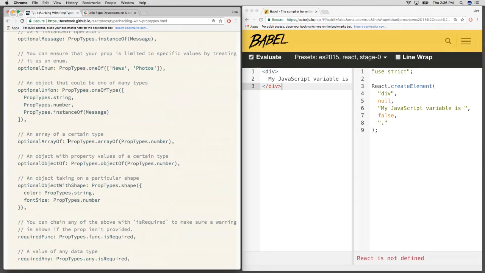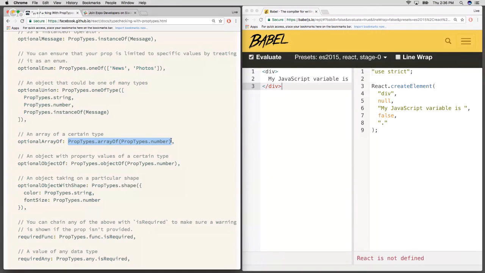Okay, so if you want to make sure that your property is an array of, in this case, numbers only. Basically, an array in JavaScript can have numbers, strings, and anything, a mixture of any JavaScript basic data type.